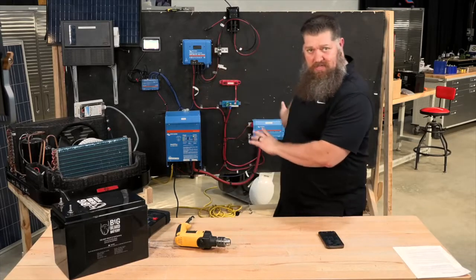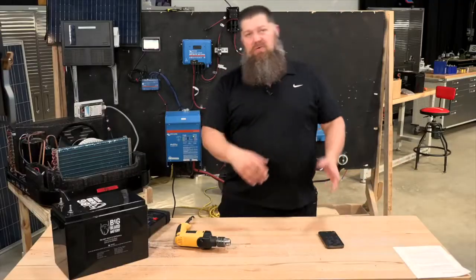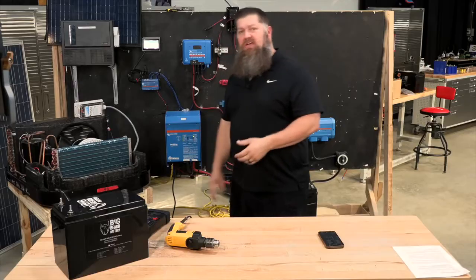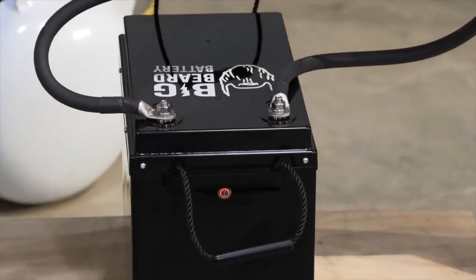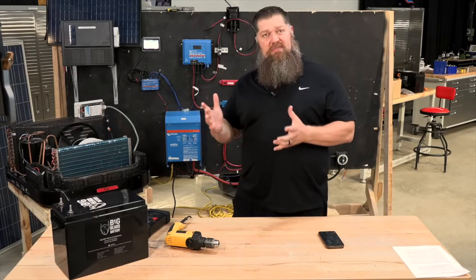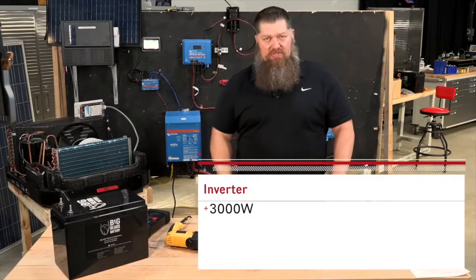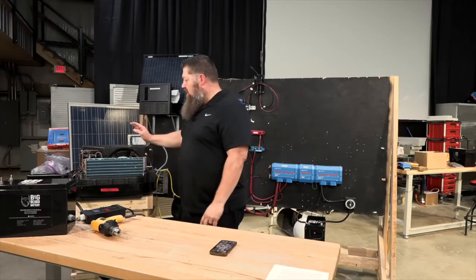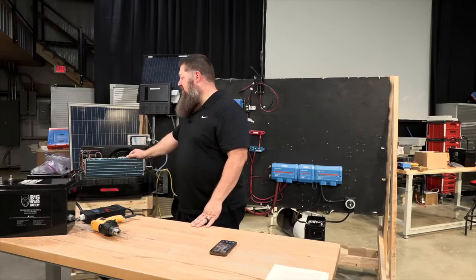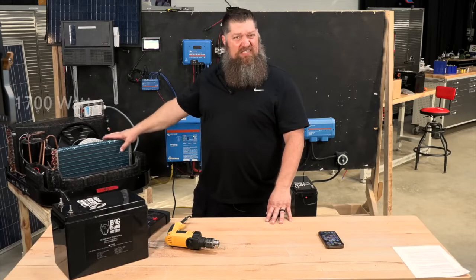In the RV, it doesn't come with an inverter system — your roof-mounted air conditioner goes to a 120-volt distribution panel connected to your power cord and shore cord. To run something off batteries, first we look at the inverter. The inverter is going to take battery power and step it up to 120-volt. Most inverters are rated based on their wattage output, so you buy the inverter based on whatever you want to run. This is a 3,000-watt inverter, so it can run up to 3,000 watts. A typical Dometic air conditioner draws roughly 14 amps running at average heat outside, and we add an amp for every 10 degrees above 94 surface temperature — so these things can get upwards of 17 amps. At 14 amps running, we're looking at about 1,600 to 1,700 watts.